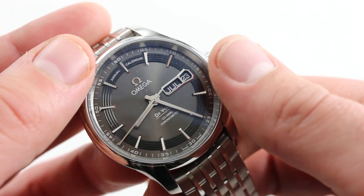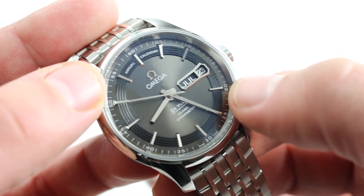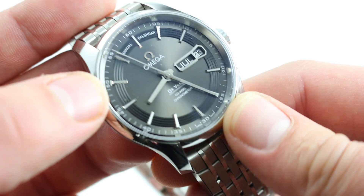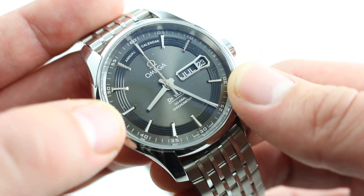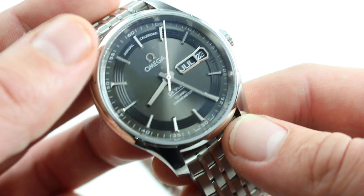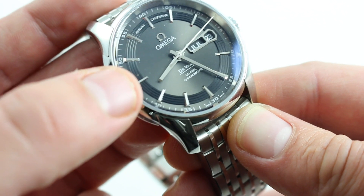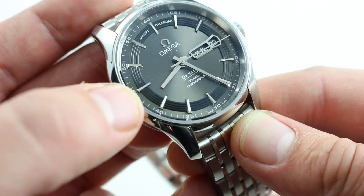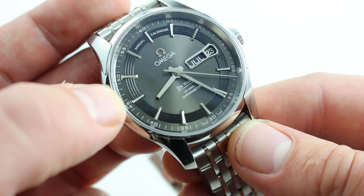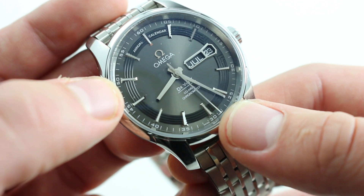This is a unique composition — really one of the more interesting dials in the Hour Vision family. The original annual calendar featured a combination of two-tone metals and textures. While the textures work well, two-tone is not to every taste. So Omega retained the multiple levels, textures, and planes of the dial, but rendered it entirely in a gorgeous sunburst anthracite with rhodium-plated highlights and applied indices, as well as beautifully crafted hands. The minutes track outboard of the hours is simply printed — highly legible, white on anthracite for easy contrast.